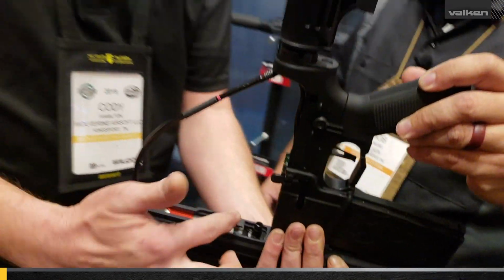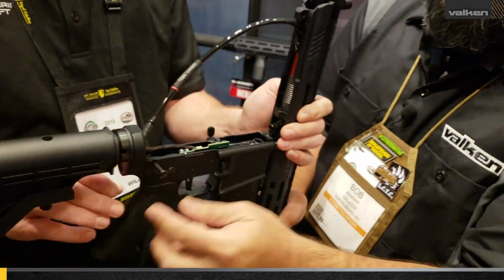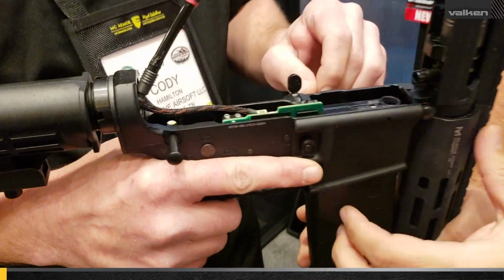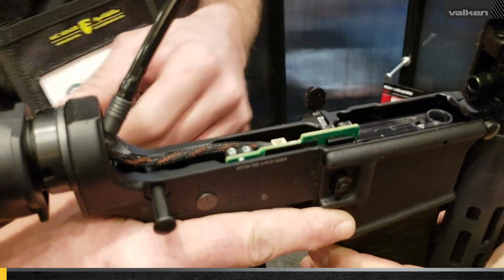Very easy to maintain. All you're going to do is pop up your two clips here, pull the charging handle, and the engine pulls out just like a bolt carrier group on the rifle. And here we can see the circuit board right here. No wires from the upper to the lower. Basically the two screws here make contact with the switches. The system's engaged, ready to go.